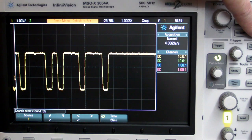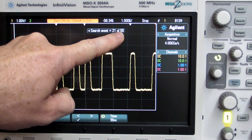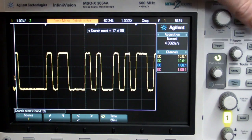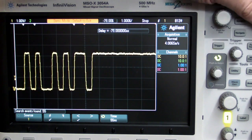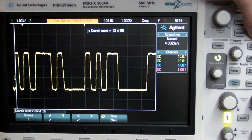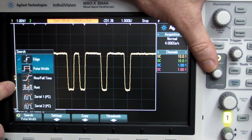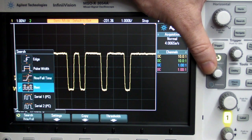You can press the left and right buttons here and it will jump to the next event. You can see it's found 55 events where it's violated that, and you can just jump from one to the other instead of having to scroll through, which you normally would with your horizontal position like that. You can still do that if you want, but it's just easier to jump straight to the violation like that, each individual violation. And you can do that same violation search on edge, pulse width, rise, fall time, runt pulses, and serial decoding as well if you've got the serial modules installed.